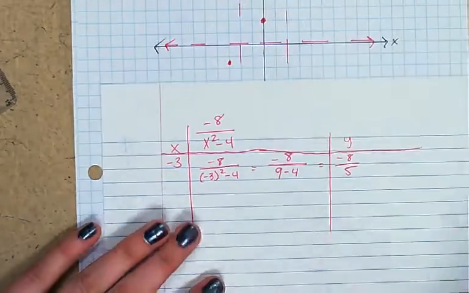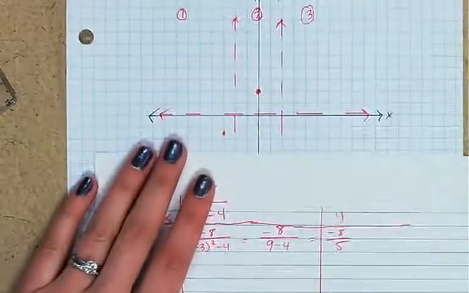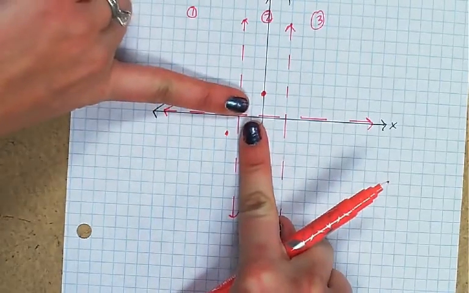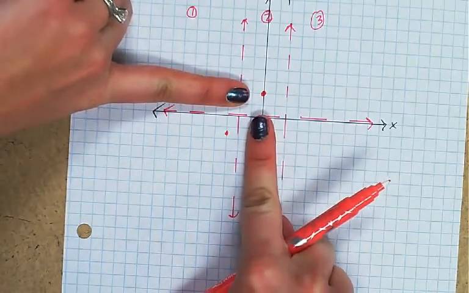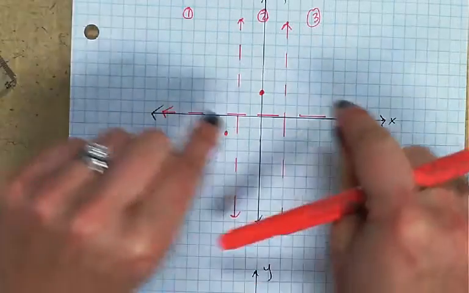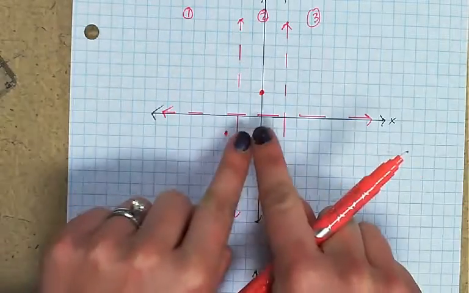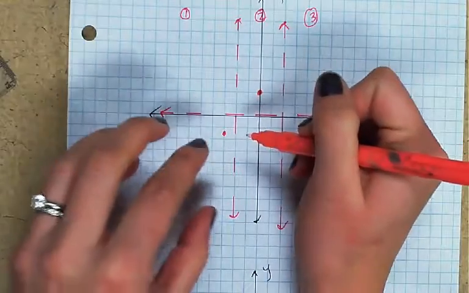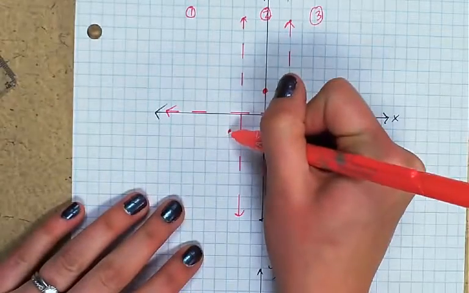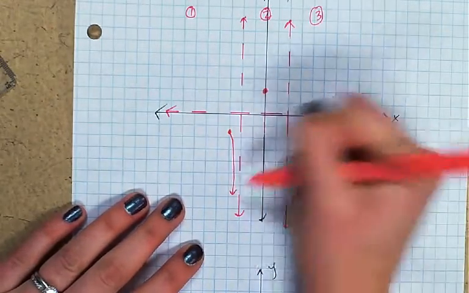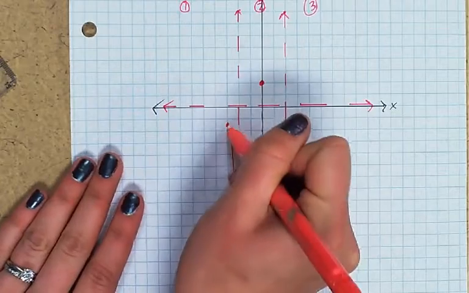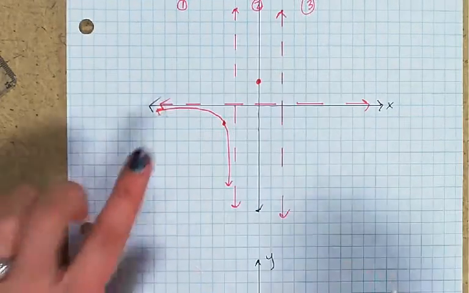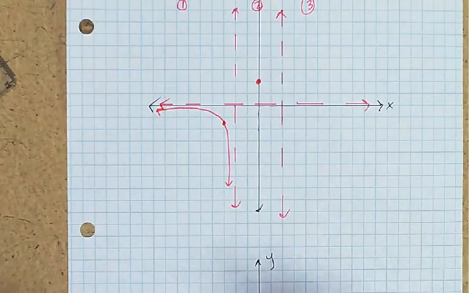So what that means is this part of the graph is stuck in this section here. It can't go across the vertical, and normally as it goes outwards, it won't go across the horizontal. If I'm stuck in this corner down here, the way the graph has to look is that it has to go down forever because you cannot go across it. And then this curves out, and as you approach infinity, you also will not go across your horizontal asymptote.